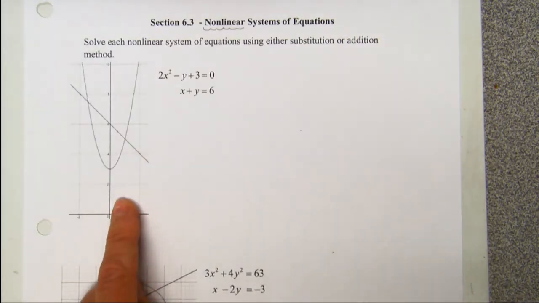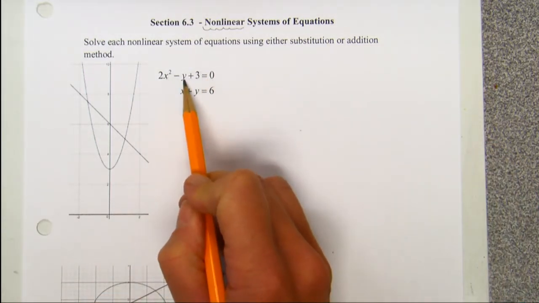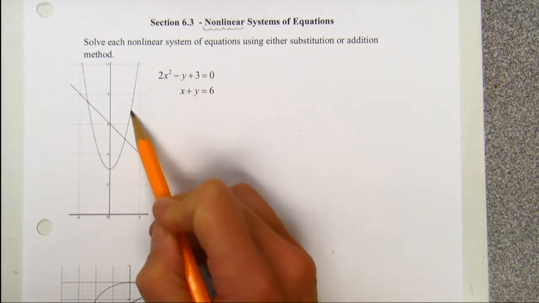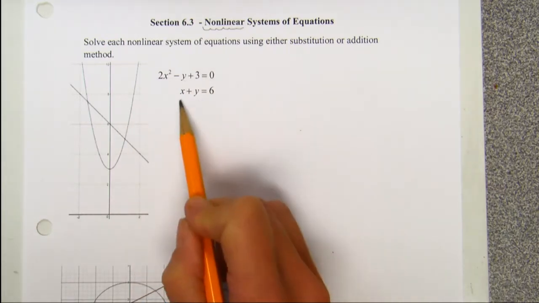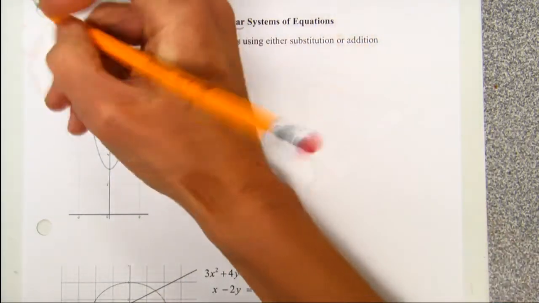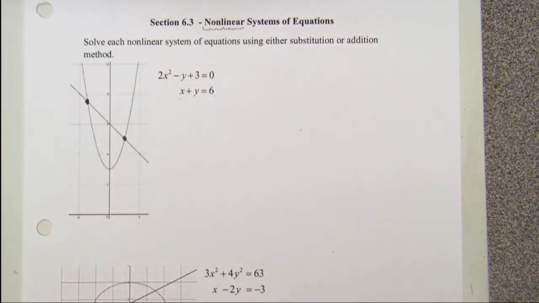We are going to have more than one point that they share in common because we are leaving lines. I would hope that you could look at this equation and go, oh, the x is squared, the y is not. This is a quadratic equation. It makes a parabola, and they've drawn it for you. And I really hope that you could look at this and go, they're both first degree. This makes a line. Do you see where a line and a parabola, when they're consistent, are going to sometimes have 2 points that they share in common? We're going to be looking for both of those today.